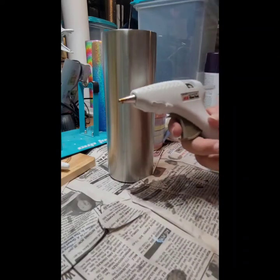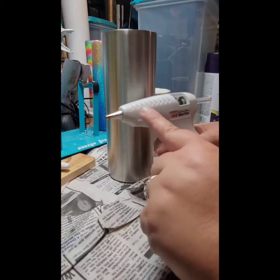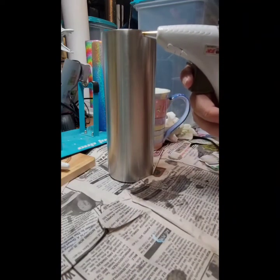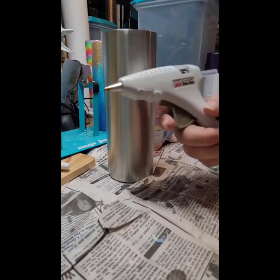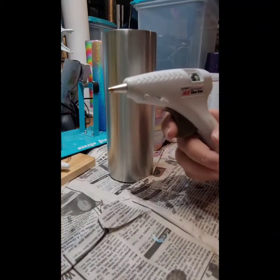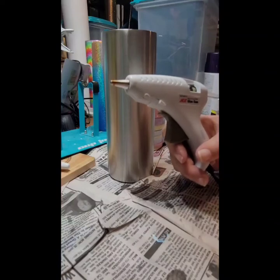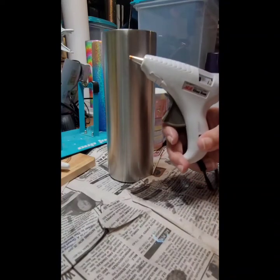So what we're going to do is squeeze this. We don't want to touch up here at all because this is very hot. I'm going to start along the rim here. And you don't want to go all the way around, because this cools off fairly quickly. If you've ever made drips with epoxy, that's a little more forgiving in the sense that you can go all the way around.